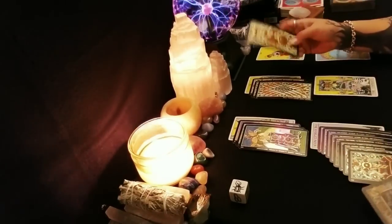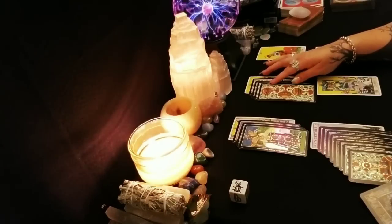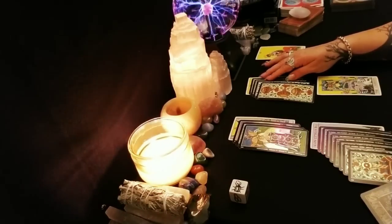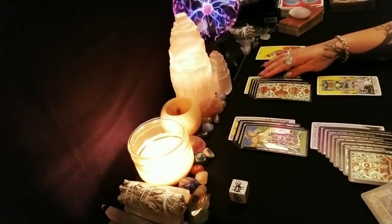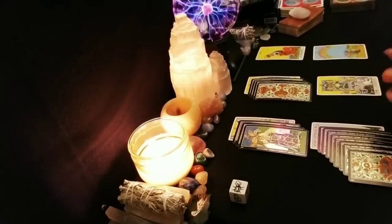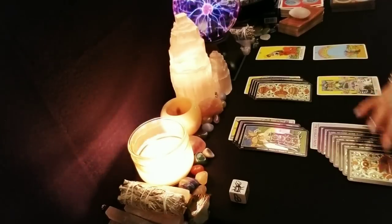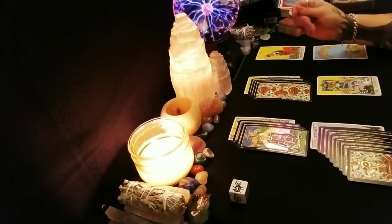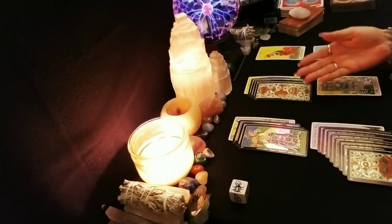And the Three of Cups. So it looks like you might be getting a little bit of help from your friends. That's nice. I think that's why you're going to be feeling a little bit more emotionally fulfilled. Also, it could indicate maybe there's somebody who you should be friends with, or maybe that you want to get involved with, or something like that. Also could indicate a third party situation for some of you, but more of a positive one.